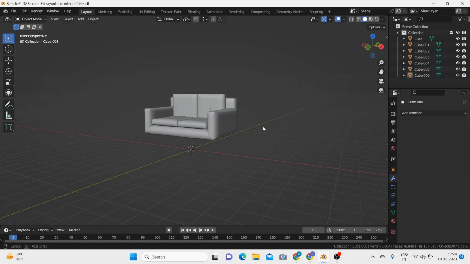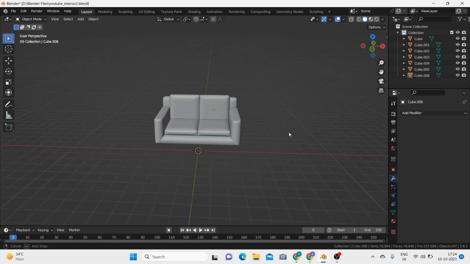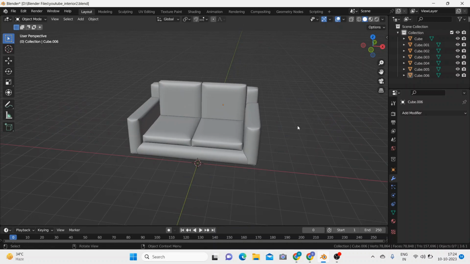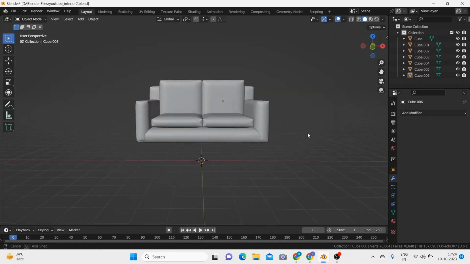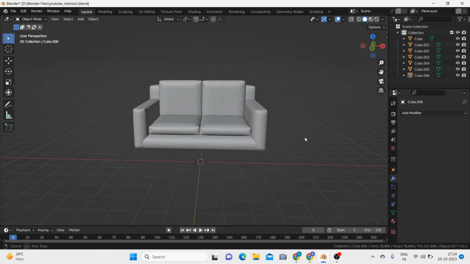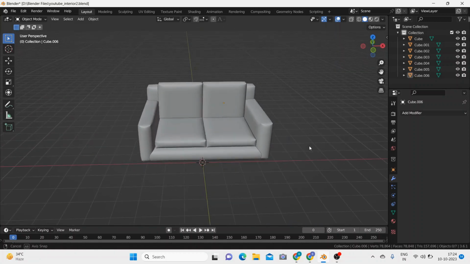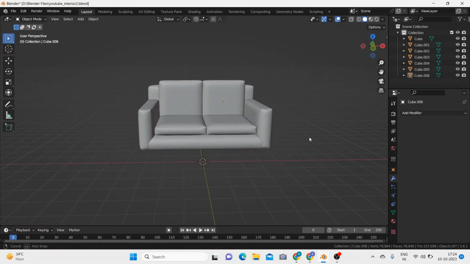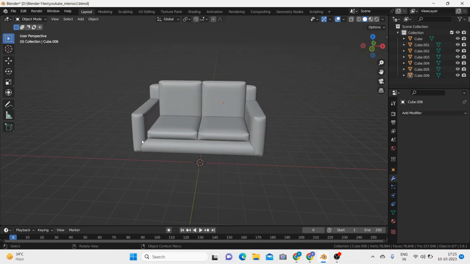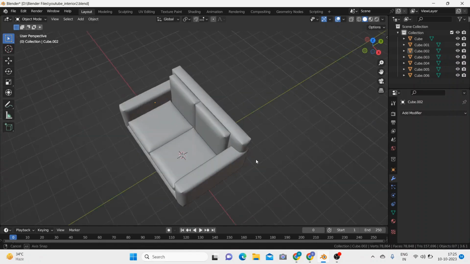So now we are done with creating our sofa almost. So like modeling of our sofa. So what we will do next is, there is actually a little bit of a problem with this. We will just move these two a little apart, or let's leave it here just like that.